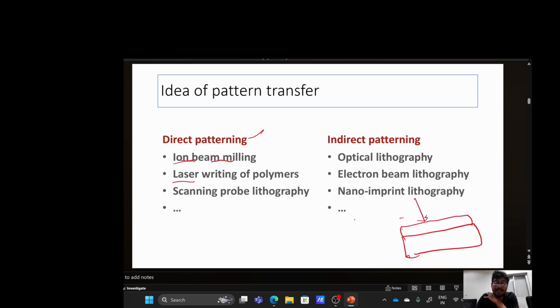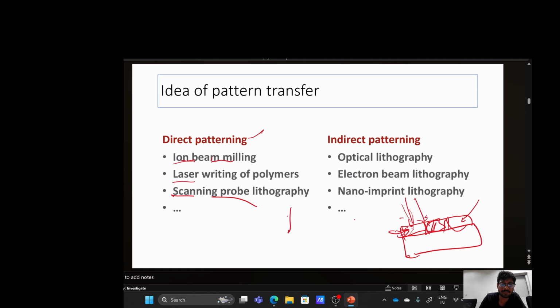First they make the pattern on this ITO. They etch the ITO here, and only this part is left. So how can you remove that? Just by laser. The laser will ablate this one. Ablate in the sense that it will remove directly with high power lasers. You can remove this. And then scanning probe lithography, which is kind of an AFM tip.